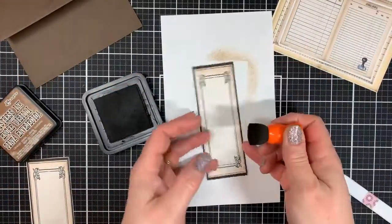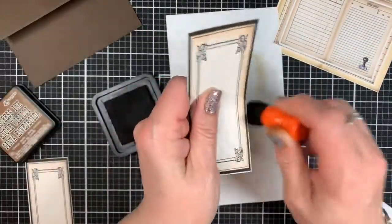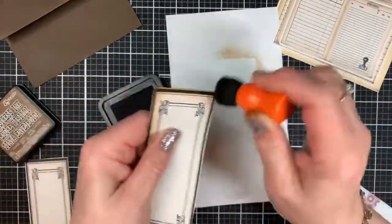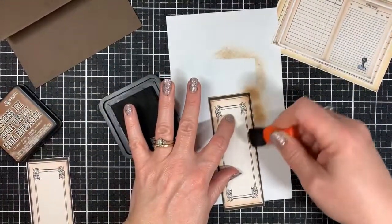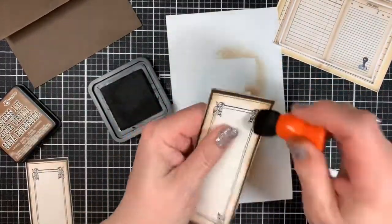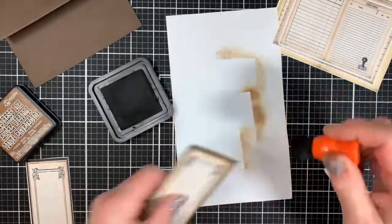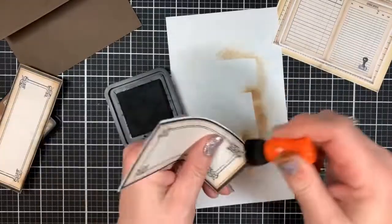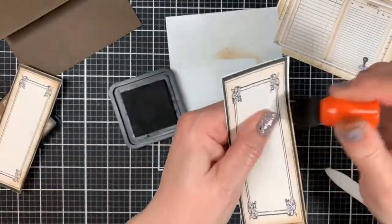I have vintage photo ink, just regular distress ink. I'm going to be using it on all of my card pieces, and this is the panel. There's 2 different panels, and I basically use vintage photo on all of my papers basically to make this.